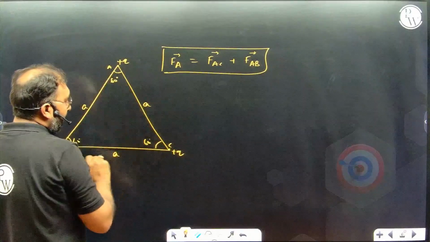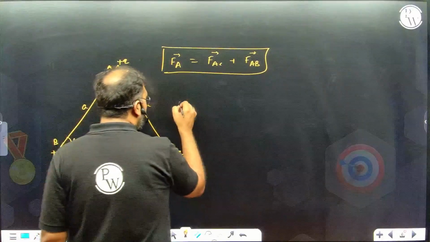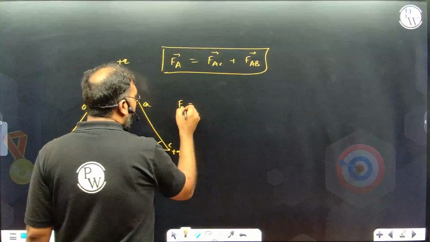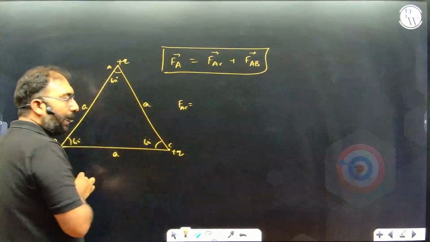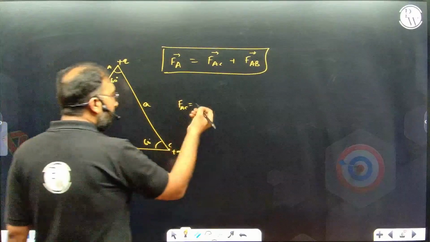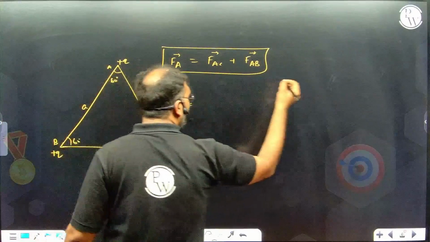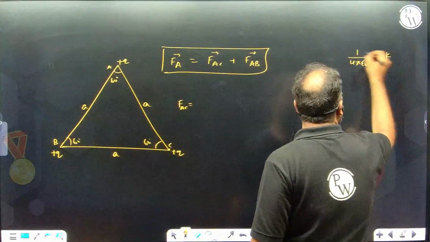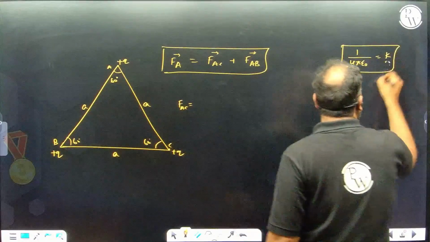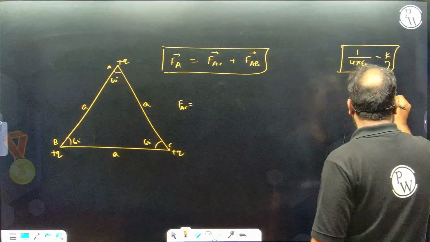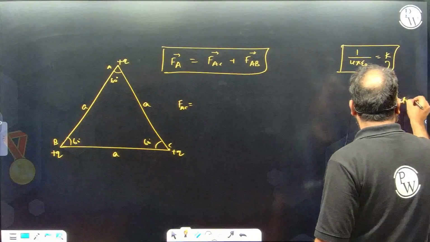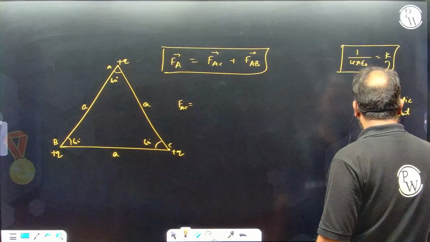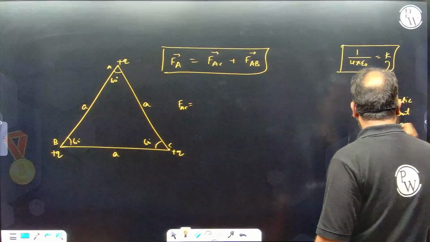You know that this charge is Q and this charge is Q and the distance is A, and this force, the force on A because of C, I'm writing only the magnitude part first. So this is that term 1 by 4 pi epsilon naught. This can also be written as K, and this K is known as the electrostatic constant. And for air, the value is 9 into 10 raised to the power of 9.